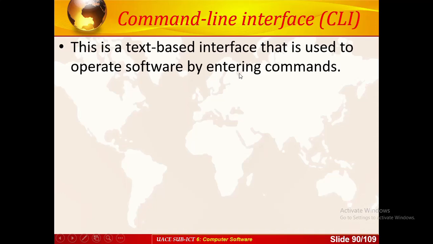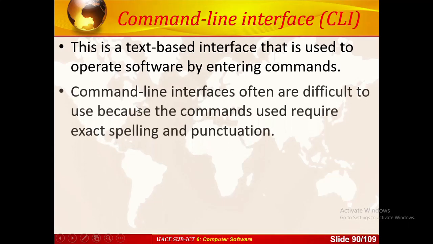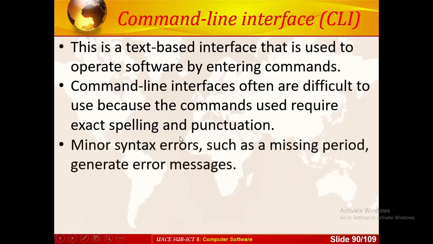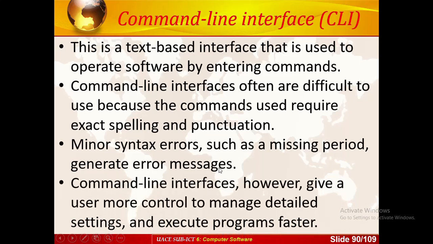Then we have a command line interface. This is a text-based interface that is used to operate software by entering commands. Command line interfaces are often difficult because commands require exact spelling and punctuation. So here you don't need to make any mistake if you're using a command line interface. Minor syntax errors such as a missing period generate error messages. If you make an error, that means you're going to get error messages.